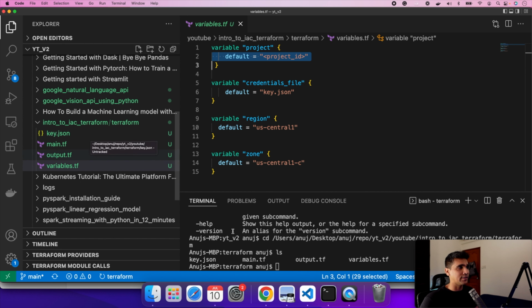A service account is how you can access Google services using code. It's just a JSON file with all the credentials. I'm not going to open it here, but in general, it's just a JSON file you're going to use. So this is where the credential file is. You're providing a path. All right, moving on.